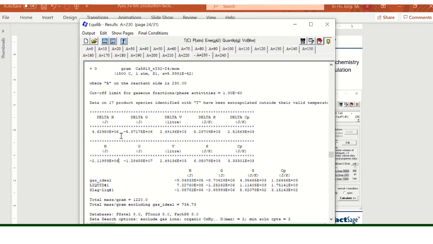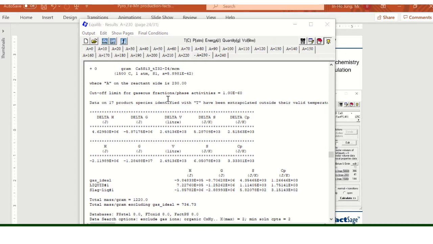But if you want to see the difference between your initial condition and this final chemical reaction condition, you have to look at delta H. So this is actually related to your energy balance, from the initial to the final. So 4.6 gigajoule of energy you need, okay. So this shows you all the data we actually mentioned before.